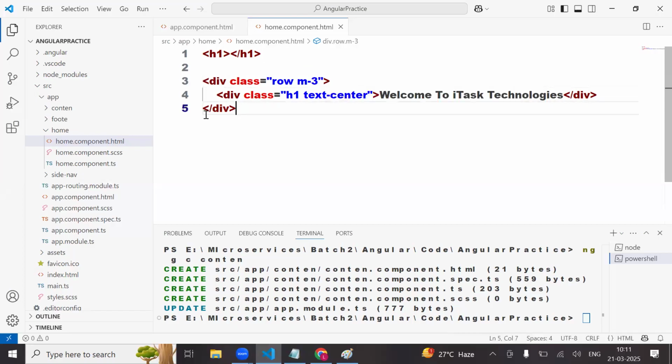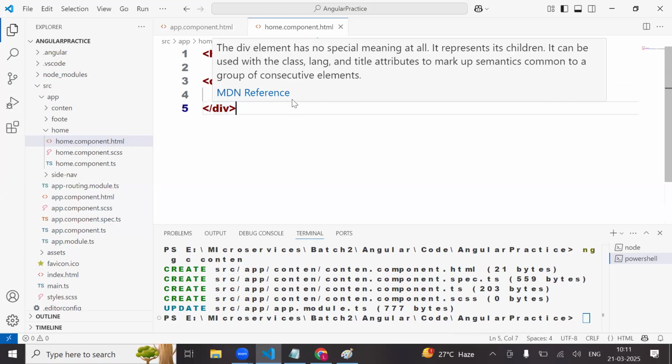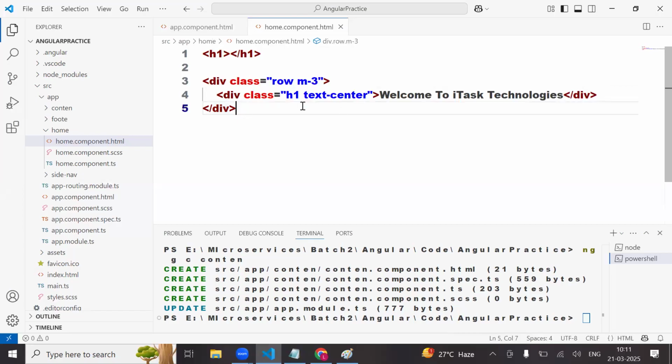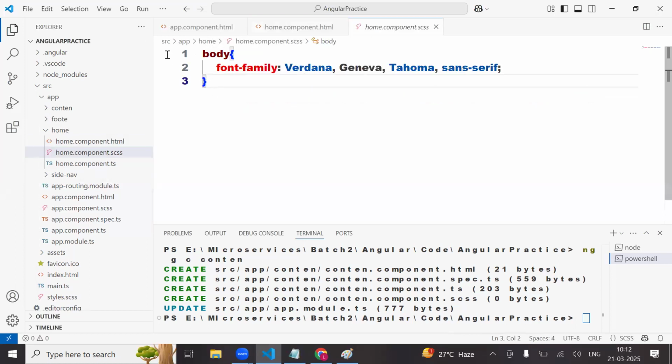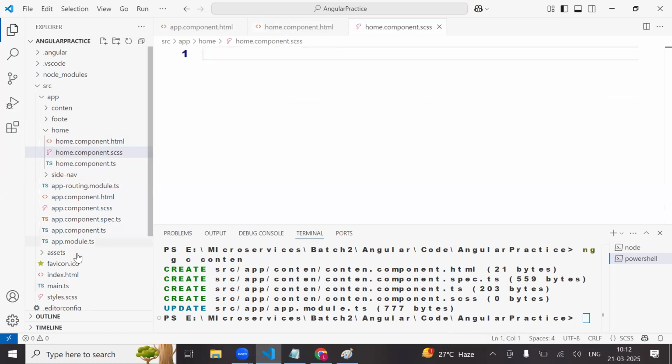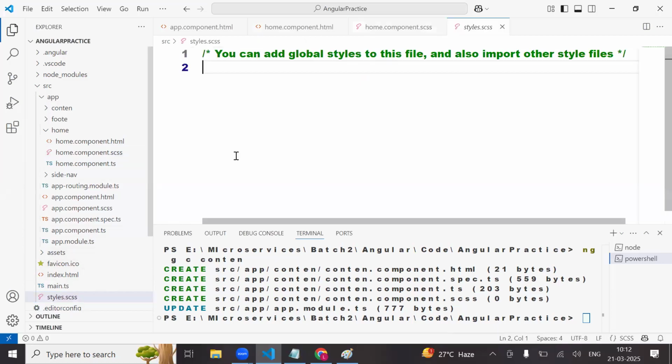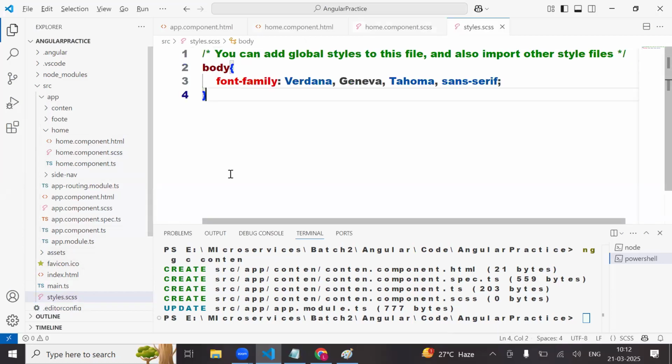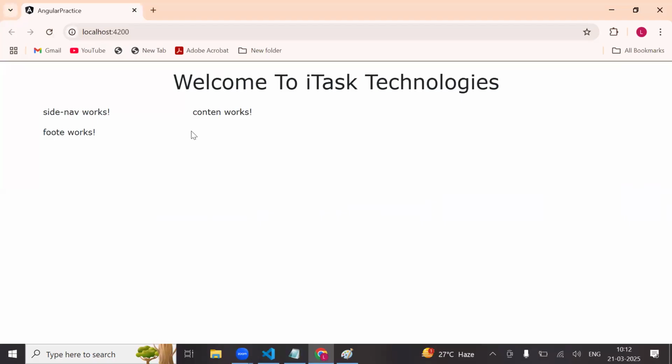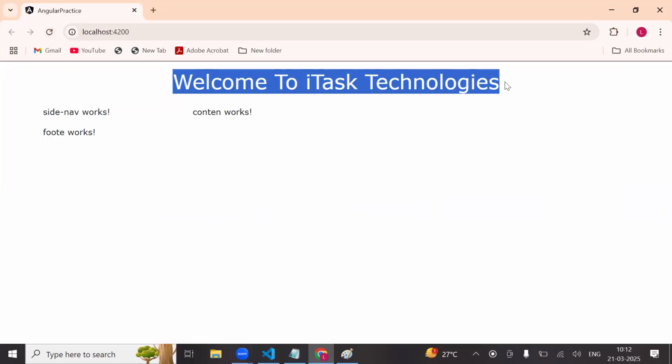Now I want to create a background color of this particular component. How to create a background color? Can anyone tell me? In the CSS, I'm cutting this, put it in the style.css. I don't want to have this here so that across the project, I want to have the same thing. Okay, sir. Now you got the Verdana font.